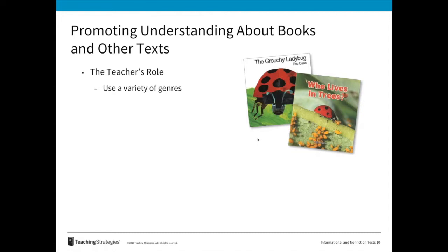How are Eric Carle's illustrations in The Grouchy Ladybug different from the photographic images we see in the Insect Encyclopedia? How are they the same? Why would some authors want to use photographs instead of hand-drawn illustrations to tell their story? How does that choice help us learn different kinds of information? How are the books organized? This one has a table of contents, and this one has an index. How can we use those? How are they helpful to us?